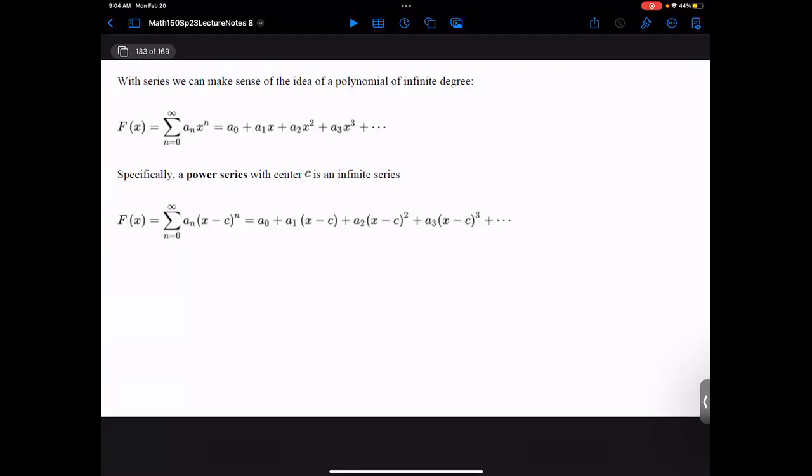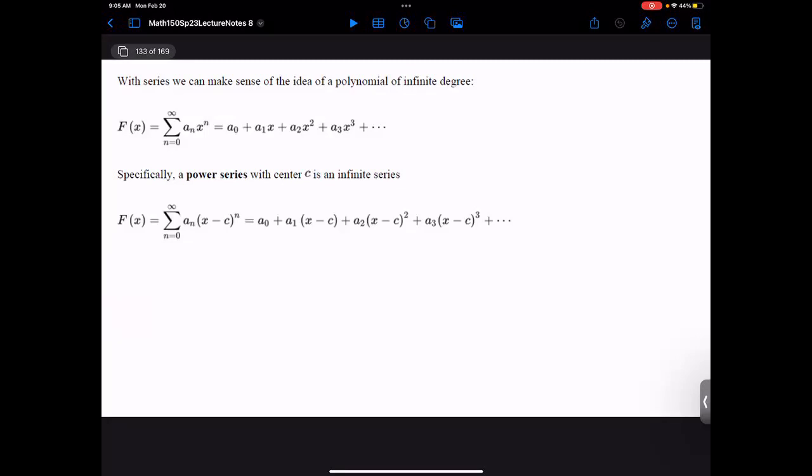It's not clear if I give you a sequence of a's whether or not any other value of x will work. And in fact, if I take a_n to be n factorial, it turns out it will work for no x other than x equals 0. In general, however, you'll have some region of x, maybe x between -3 and 3, maybe x between -0.5 and 0.5, where things will converge. Or maybe x between -0.5 and 1. Maybe when x is negative, you're getting some alternation in sign that helps. And so for each series, you want to figure out what's the largest range of x that this converges for.